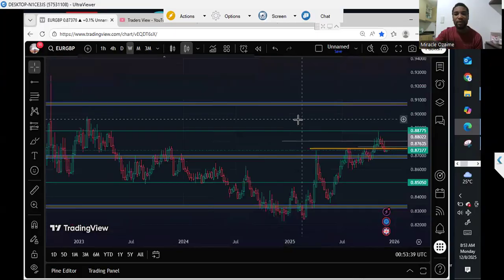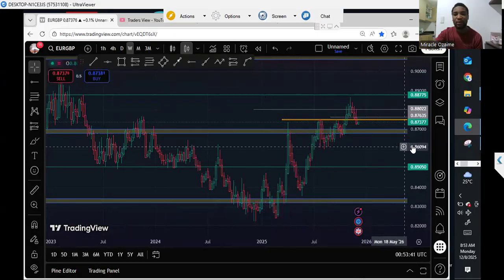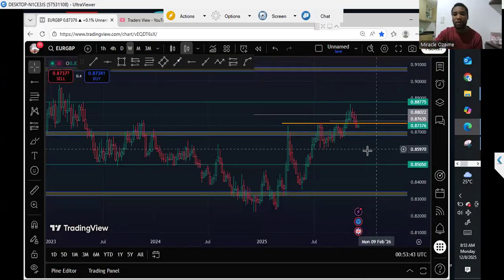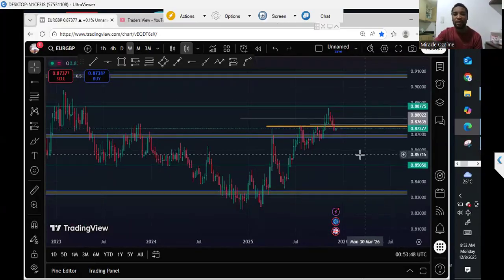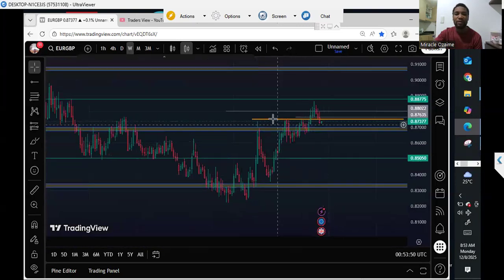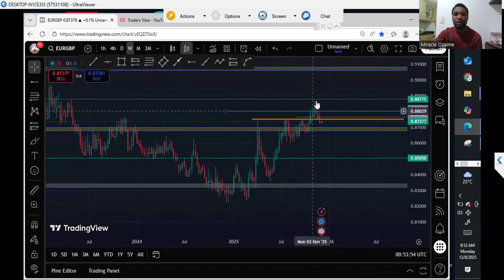My weekly time frame is where I could also check for structure. What structure can I see? What chart pattern can I see on the weekly time frame? Basically, I could see a correction, a push, a correction, and a push. This is kind of looking like a potential continuation to the upside. However, this level around this area has been broken by last week's candle.